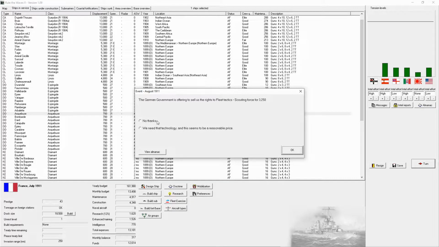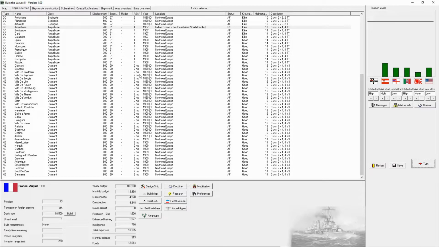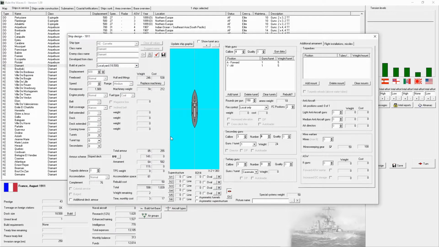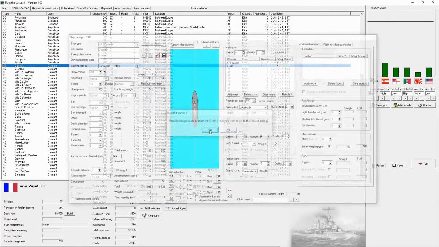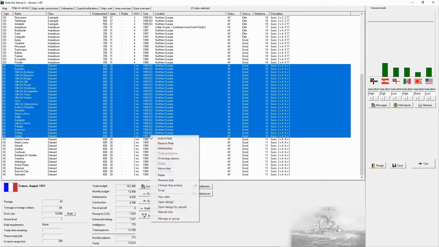Scouting force. Do we want to buy a scouting force? Gives us 2 different fleets to use. I'm going to pass on it for now. I think just straight up rebuilding it would be fine. So that time, rebuild the ship.